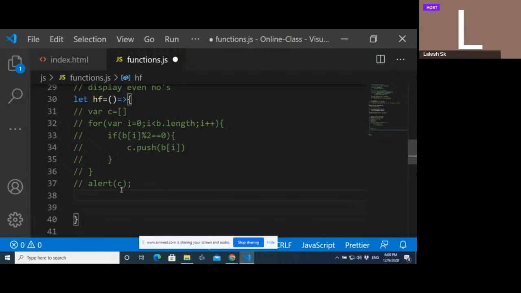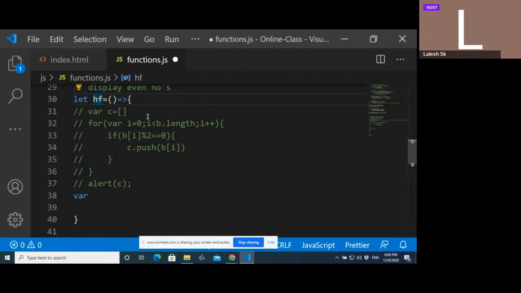And here I need to create the variables. By using var, let and const also we can create the variables. But let and const are ES6 functionalities. When we are discussing ES6 properties, at that time we will learn about these two, let and const. So here I want to create one variable. The variable name is the same, c. Here I want to use a filter. Filter is a higher order function.